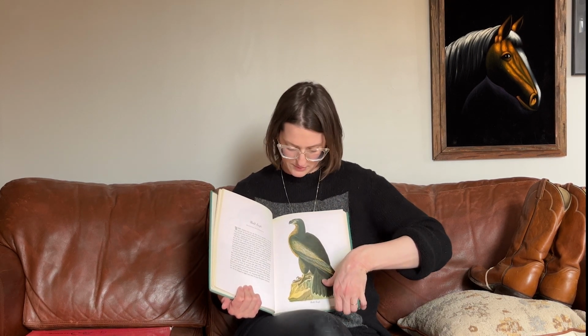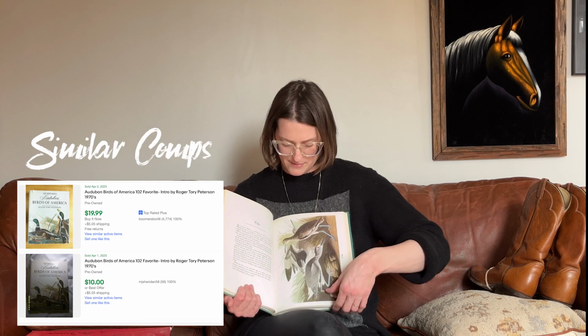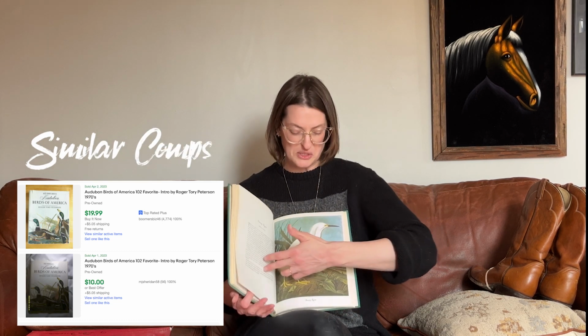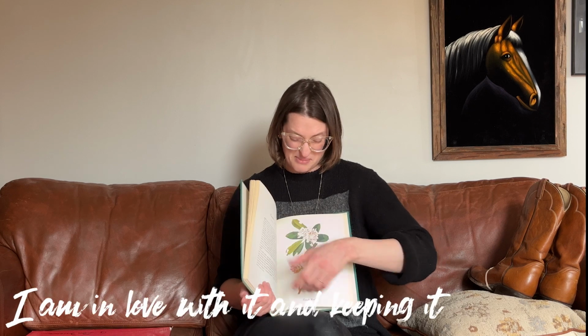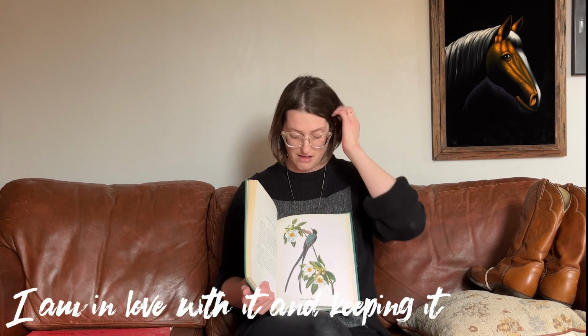Oh, that's really pretty. But I've seen these before, and usually when you find the prints, they're not cheap. And I did find some a couple years ago at Restore, and I kept them because I think they were only like $2, so I picked up like 3 of them. But this book is super cool, and like I said, I don't even think I'm gonna put this upstairs. This might actually just stay down here because I like it a lot.